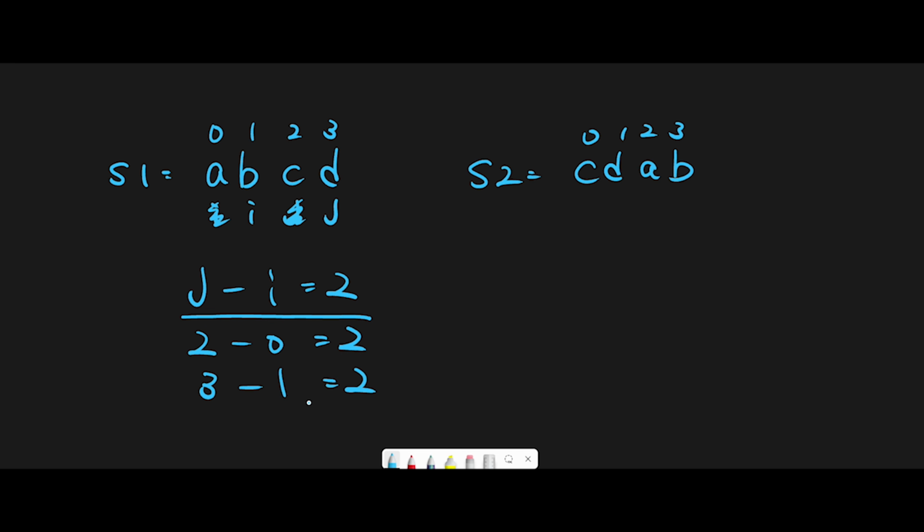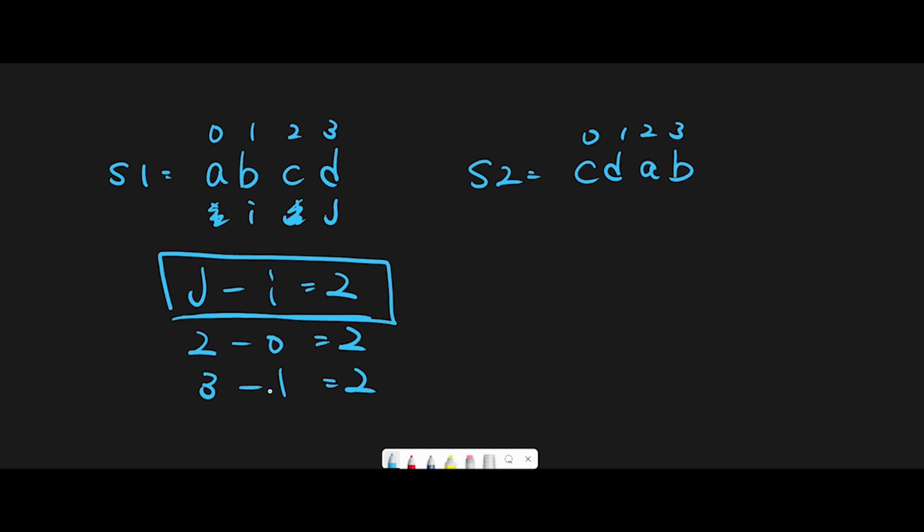Okay, here is the most important point. We can swap characters that are two apart, right? So index 2 and index 0, and index 3 and index 1, because we have this condition, j minus i equals 2. So let me ask you, can we swap index 0 and index 1? The answer is no, right? What about index 0 and index 3? No, right? How about index 1 and index 2?